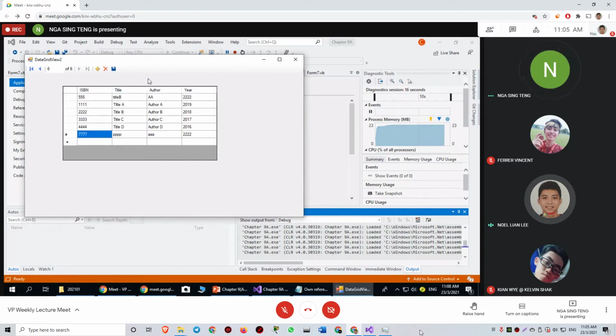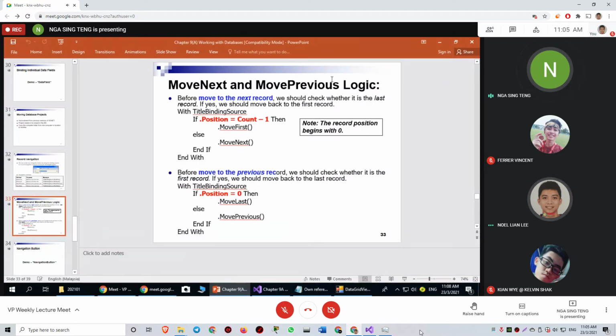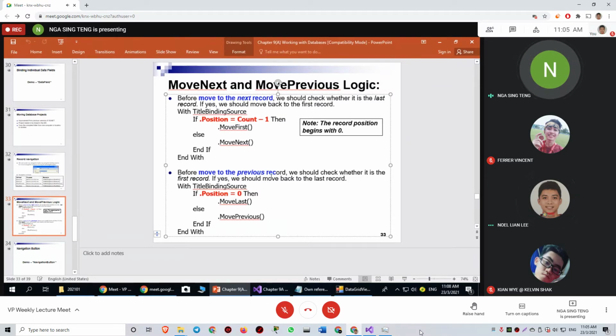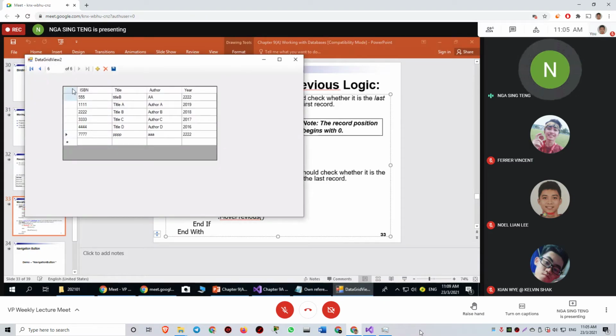So if it's like that, it already gives you more ideas to make it more user friendly by applying this logic. Oh, this one is considered user friendly. So to be logical, you let them move to the next one, and if that's the last already, you move it to the first one.